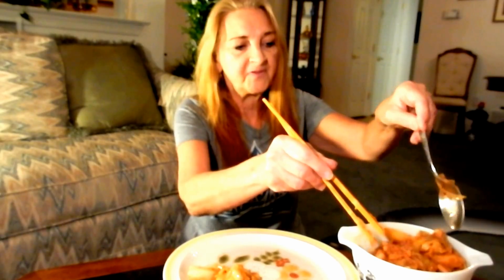I made raisin nut bread today. And I had a piece of that earlier around lunchtime. And I am putting the recipe up for that.